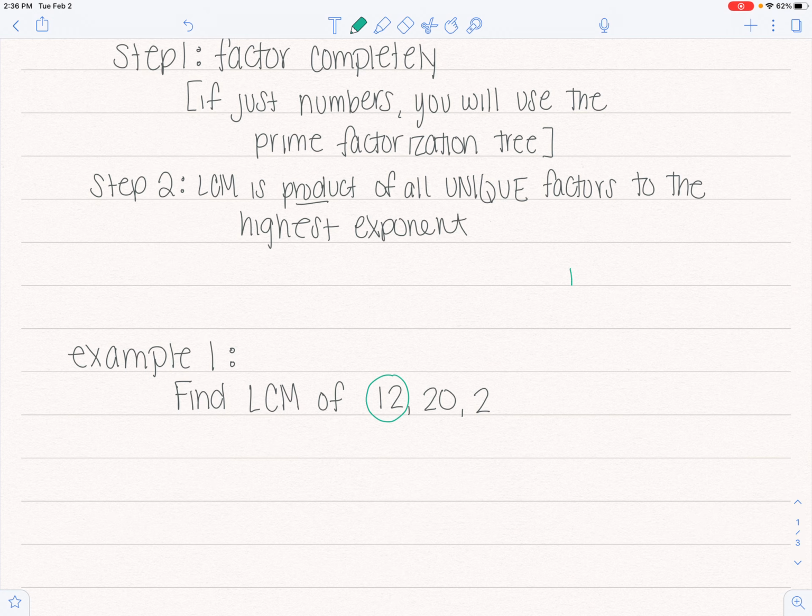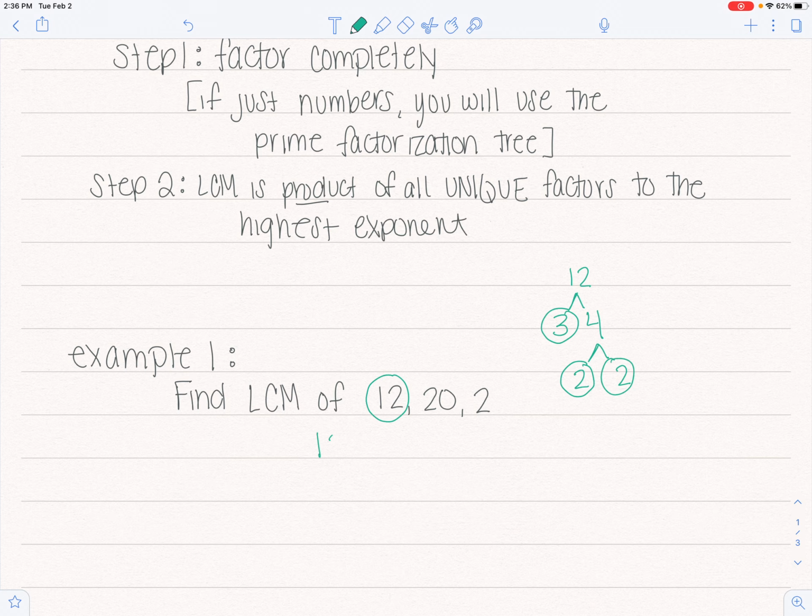So the first one, for 12, a prime factor tree means I'm going to break down 12 into prime numbers. You can start with whatever numbers you want. Don't start with the number itself because then you just have to break it down again. Any numbers, it doesn't matter as long as they do actually multiply to, in this case, 12. So I'm going to start with 3 and 4. So 3 is prime, so I'm going to circle it. 4, though, I can break down into 2 and 2. So now that I have broken it all the way down to prime numbers, I'm done.